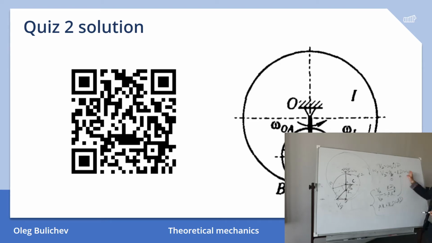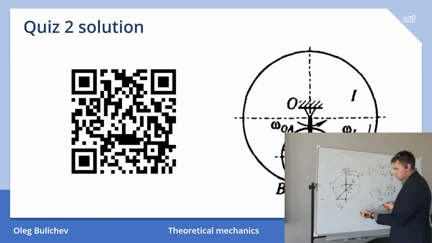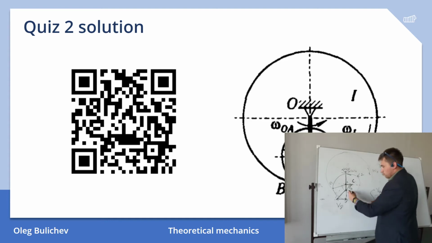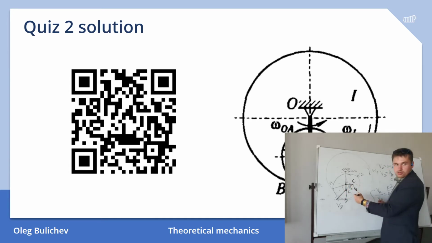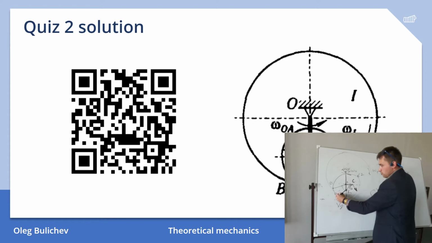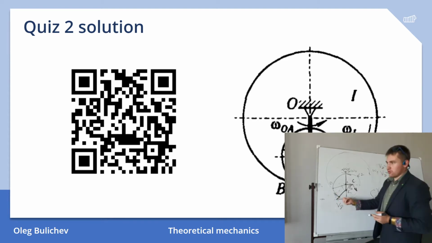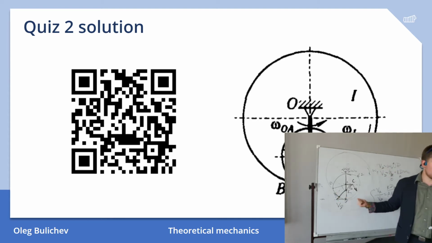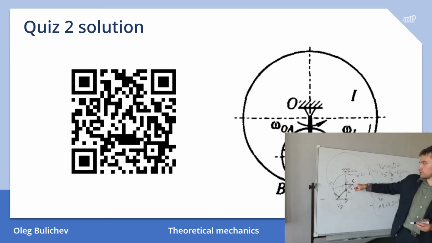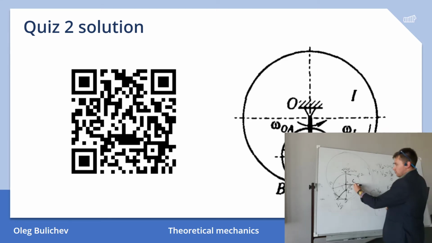We found V2. After this, in IC you just need to draw a perpendicular, and it will be your velocity. In this case, it will be this perpendicular. When we have B, it will be this perpendicular. That's it. It's one of the easiest approaches to draw it correctly, because many of you draw it like this at point C. It's wrong.